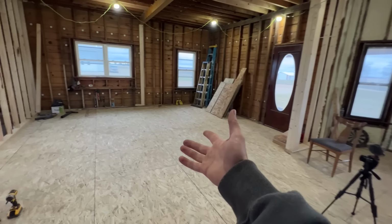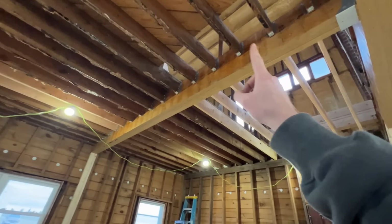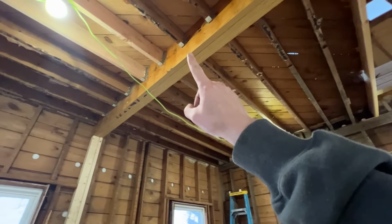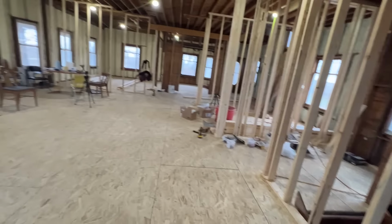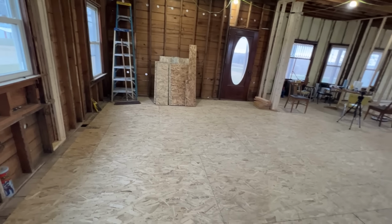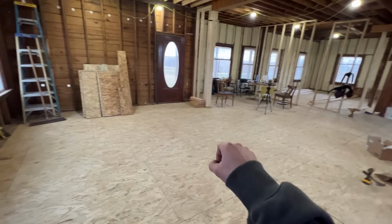But now that we have this all done, header boards all completed, got all the floor joists hanging off of it. Roman got the new ones added in right there. Got the new ones added in right here that actually go all the way to sitting on top of the wall. We have the kitchen completely framed up. The kitchen's about 40% bigger than it used to be when it was the original design of the house.